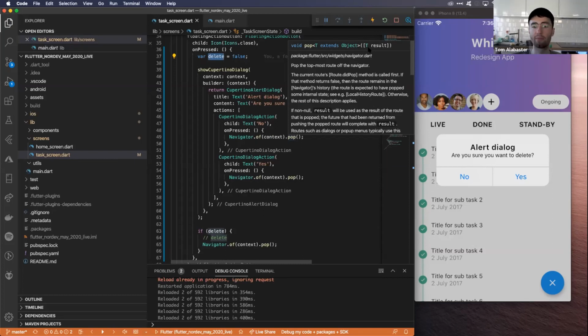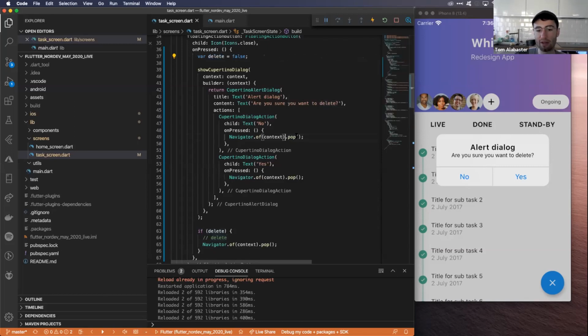When you're done with that, it would send the new contact back to the screen you're on so you can start using it. It's a similar kind of thing we can do here. We can return an object to where we called this method, show Cupertino dialog. And it can be any object we want. For us, it makes most sense to return a Boolean of false for no and true for yes.